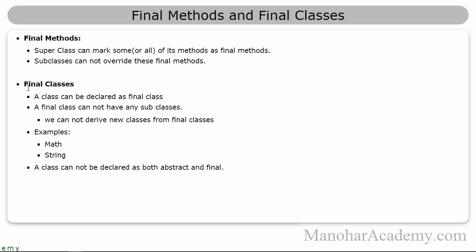Also, you can declare a class itself as final. In this case, there can't be any derived classes for these final classes. We have the Math class, String class, LocalDate class. All of these are final. No one can derive subclasses from these classes. These classes are so important. The compiler wants to make sure there are no other variations for these classes. So we define them as final classes.